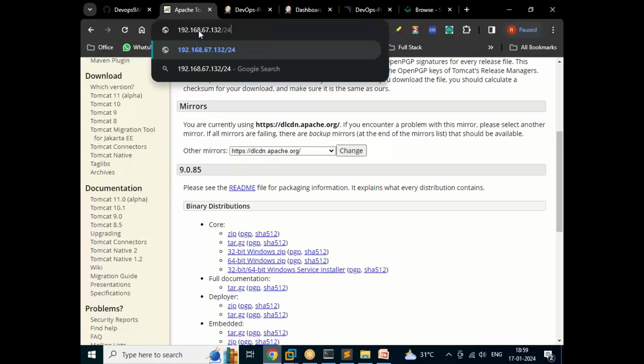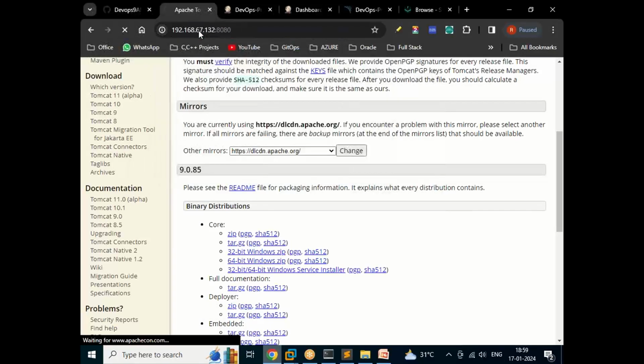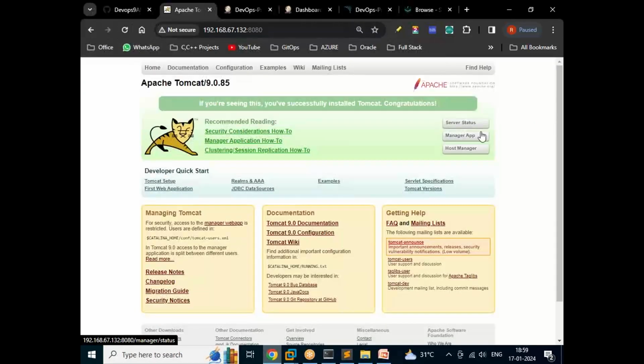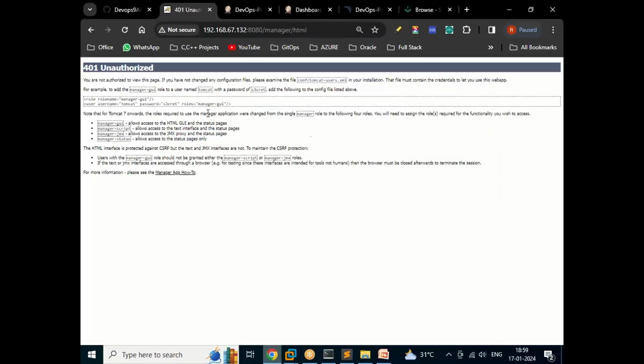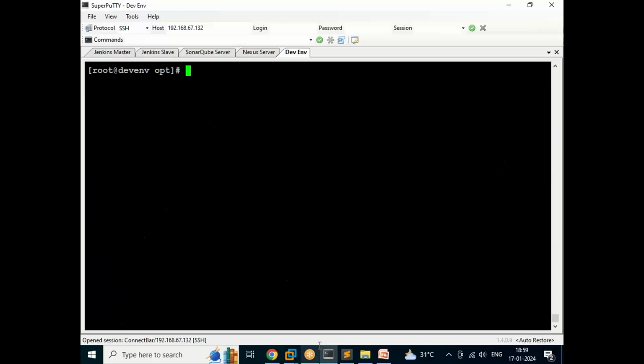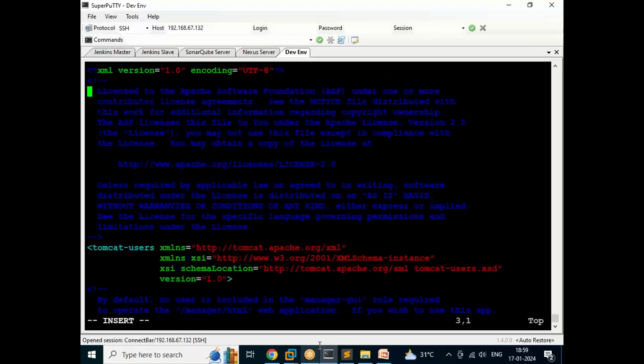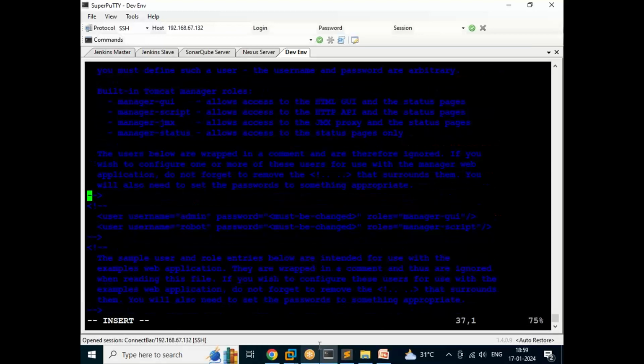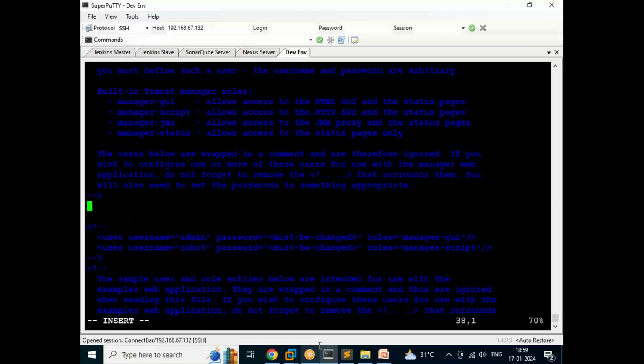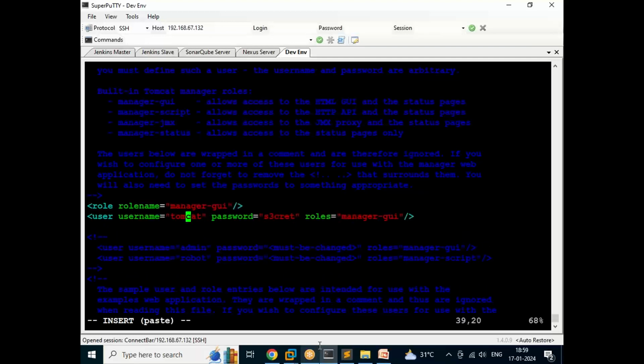Yes, 8080. We don't have that username yet. vim /opt/tomcat/conf/tomcat-users.xml. Add admin, admin.